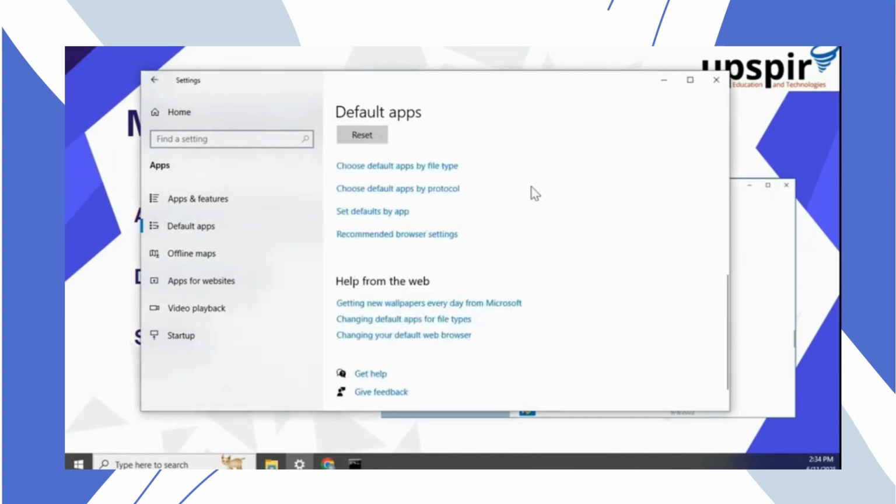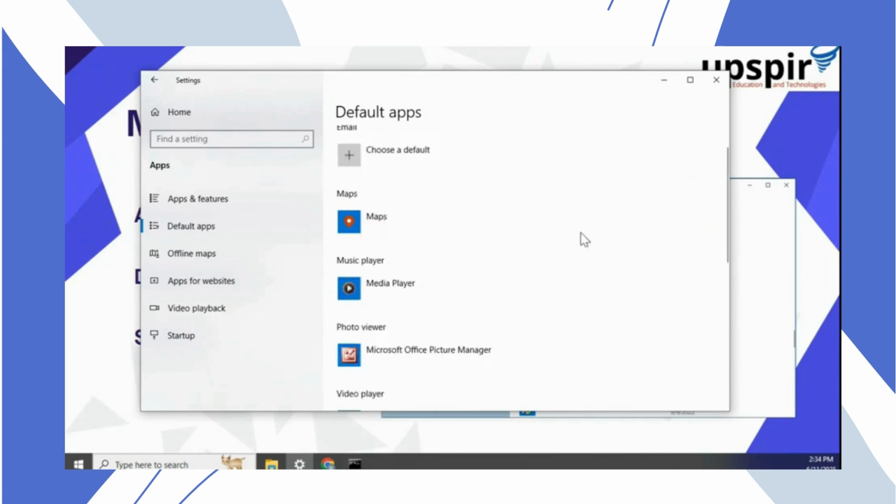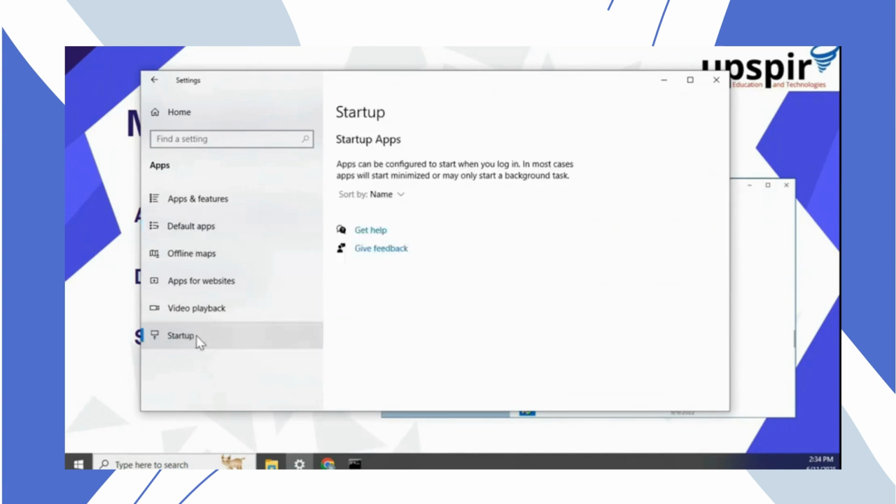My system is a bit slow, so it has done it, I think. Okay, so this is that. So now whenever I have an image on my system, it will by default open with Microsoft Office Manager.